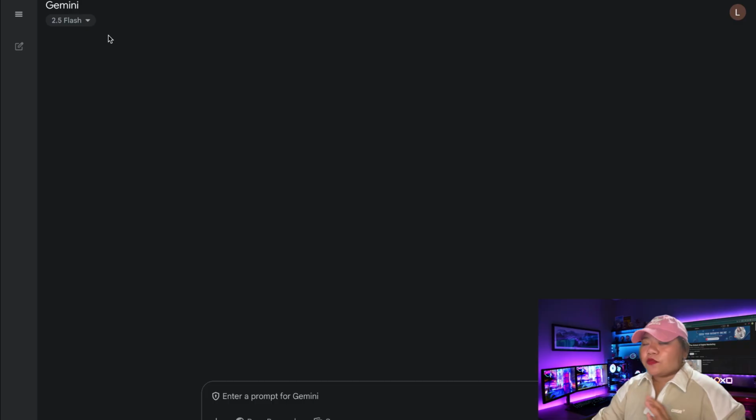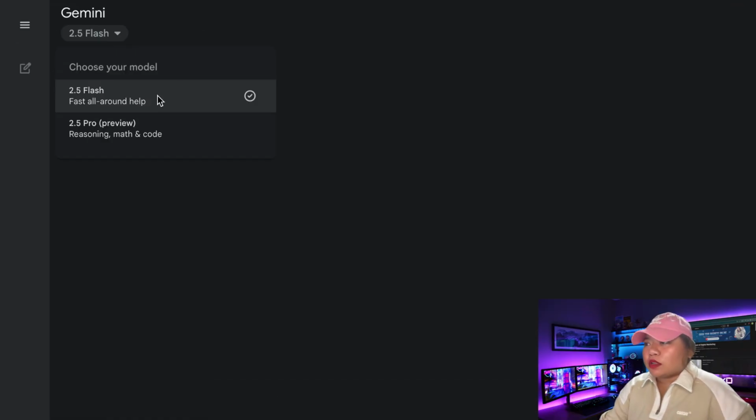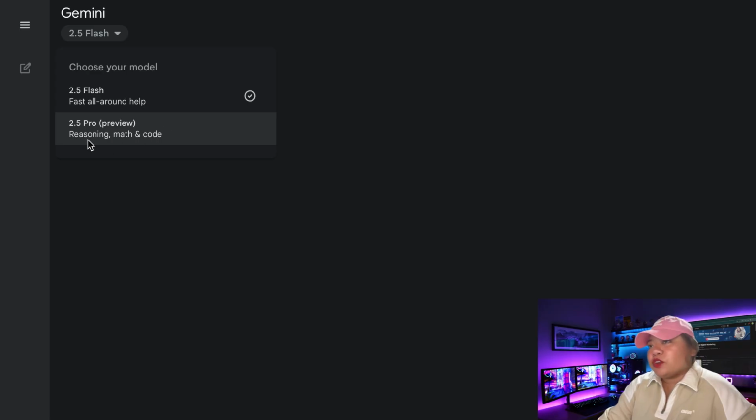Let's dive in. So, first and foremost, let's take a look here at the screen. You can see we now have two models to choose from. We used to have four. We've currently got 2.5 Flash, which is pretty much what you want to use for most of the things you want to do. It's really good, incredibly comparable with ChatGPT's newest models. And then we've got our 2.5 Preview tool, which adds some additional capabilities for math and coding.